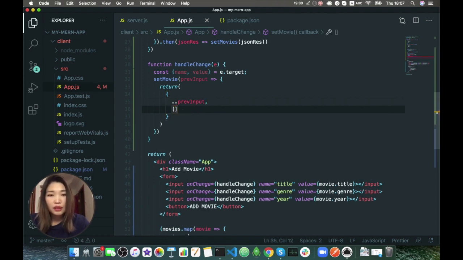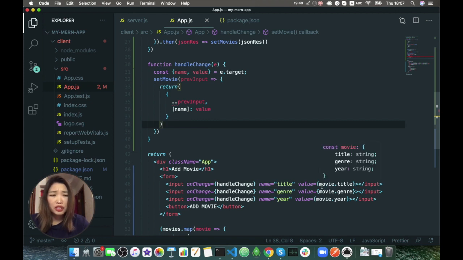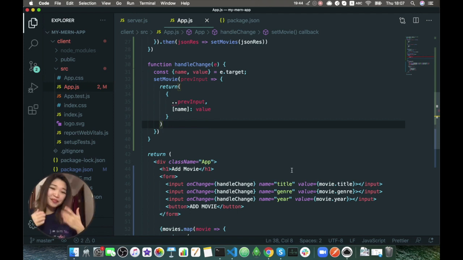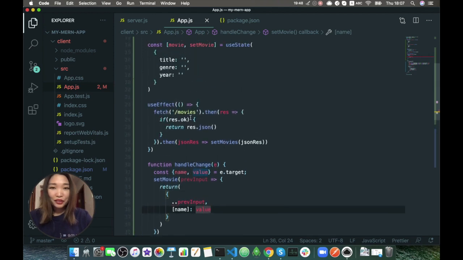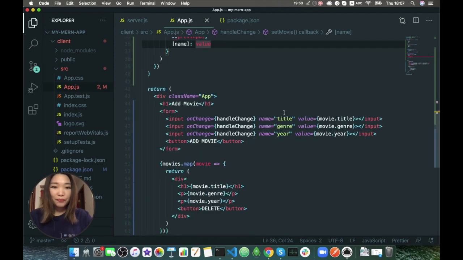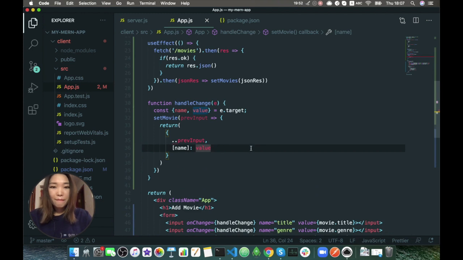So I'm gonna use the dynamic variable here. We will set the name to value. So anyway, if you do it like this, it will only change the key that is changing here. Okay, we are done with that.